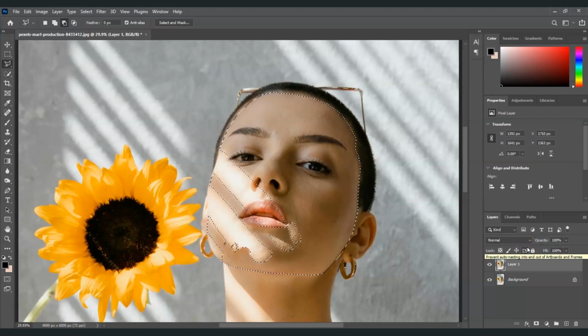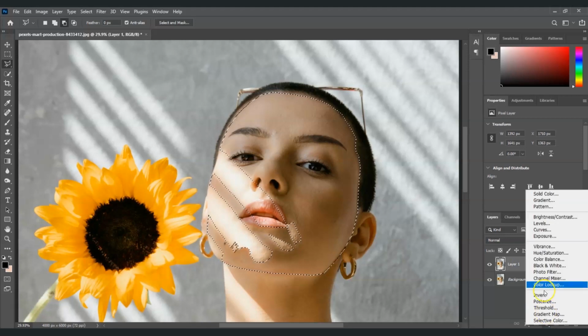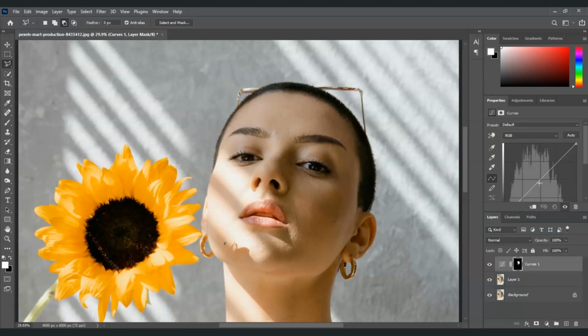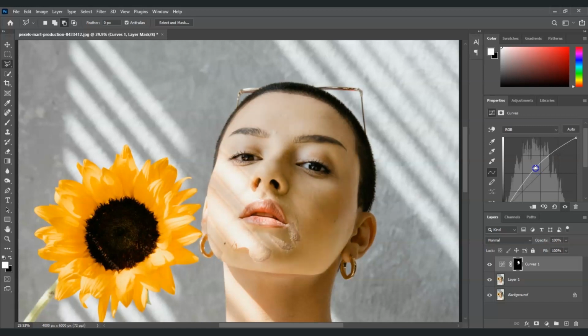Now, the next thing we're going to do here is create an adjustment layer on our selection. So to do that, just click on that layer here and then select adjustment layer and then select curves. And now in the properties panel for the curves adjustment layer, adjust the curve to lighten the shadow. Now we're going to drag the curve upwards in the middle to increase brightness in the shadow areas. It's getting brighter. Now you can experiment with these curves until you achieve the desired level of lightening. Okay, so for me, this one is good. But by the way, later on we can still adjust this one for a better result.